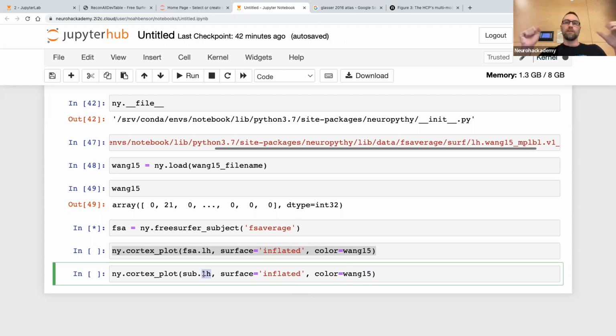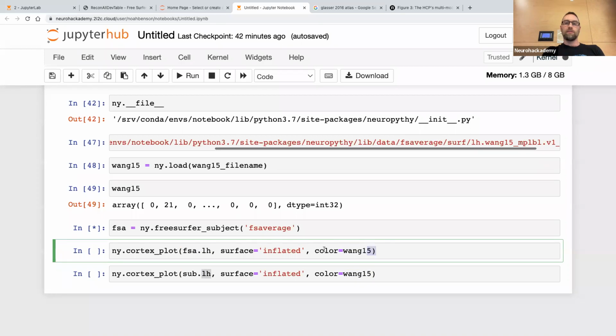Whereas in FS average, all the vertices that have label 21 are going to be next to each other, in this individual subject, those vertices may be all scattered across the brain. And so that color is going to get all scattered across the brain. It won't make sense. However, this line, because this property actually goes with the FS average surface, will produce a coherent set of maps in the image. And in another minute or two, we'll be able to see that.